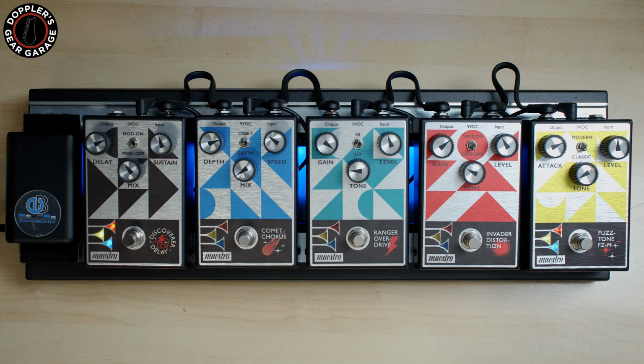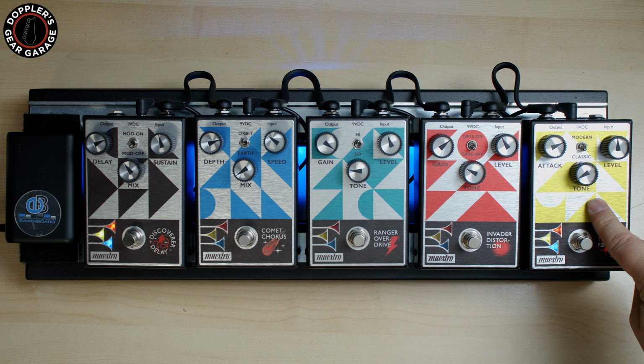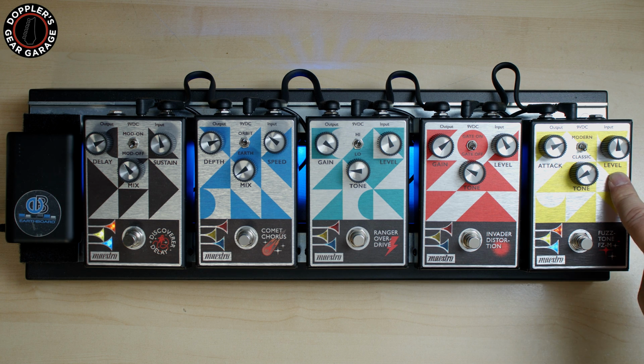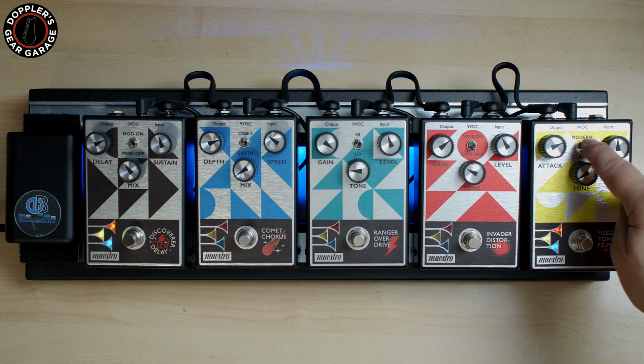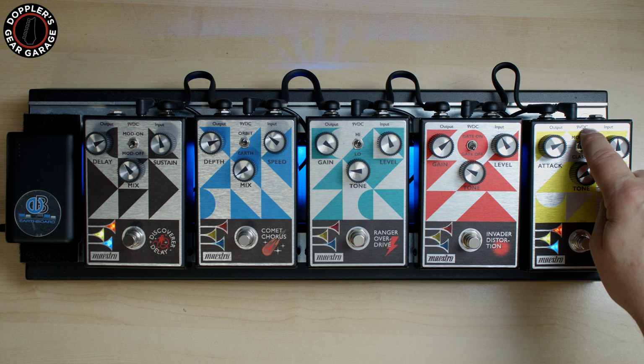All right, let me run you through the features here and kind of how I had the pedal set up. On the top of the pedal here, you've got attack, which is the amount of fuzz. Tone, I think you know what that does. Ditto with level. And then there's a mini toggle that allows you to have two modes. This one, I was in the classic mode, and if you flip that up into modern mode, it has a more full sound, but there's great tones in both positions.